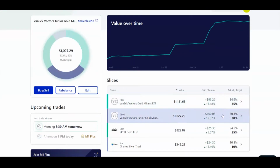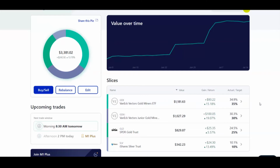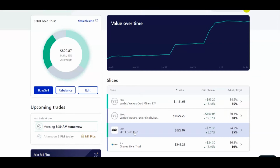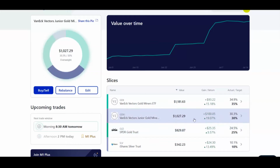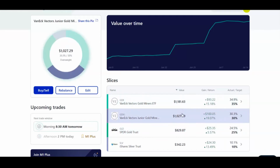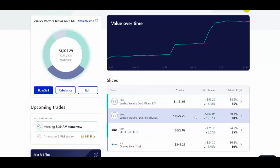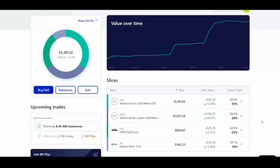What's really driven a lot of the growth, though, is the gold mining stocks here. So you can see the junior gold miners and, I guess you'd call them, senior gold miners, the more established, higher cap gold miners, which obviously make their money mining gold. As people flood to gold, gold's price goes up, and when gold's price goes up, the commodity that these miners are mining goes up as well, so their profits would increase. So you would expect in a heavy gold rush you'd have miners doing really well, and even just over a month, they have done quite well in this portfolio.